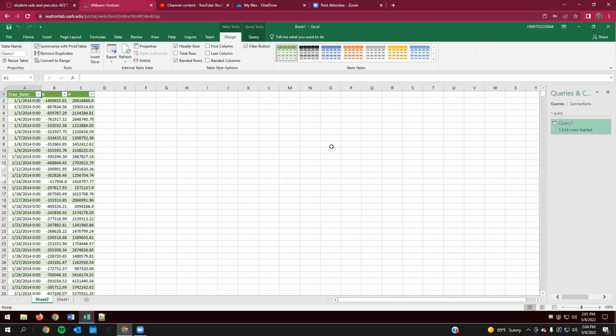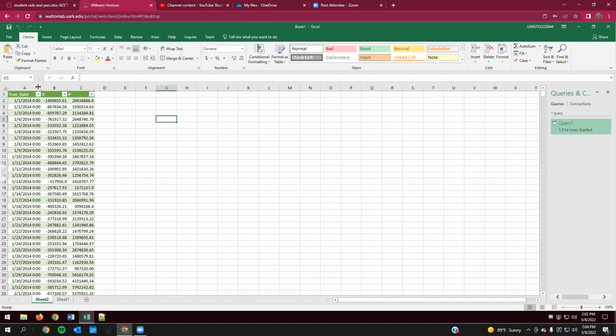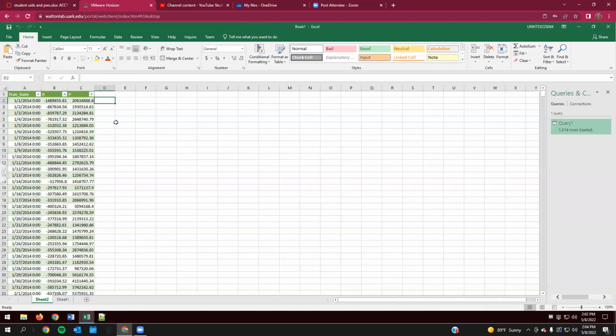Okay, so then over here it says we have 1014 rows loaded, which is what we want. And then we can just select all. Oh, these are already spaced out. Okay, so now our data is loaded. So now we can go ahead and insert a pivot table.